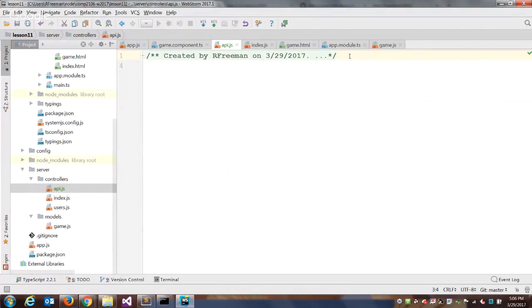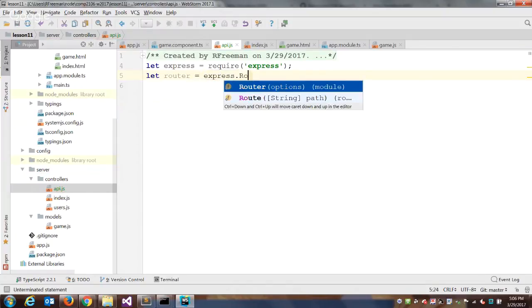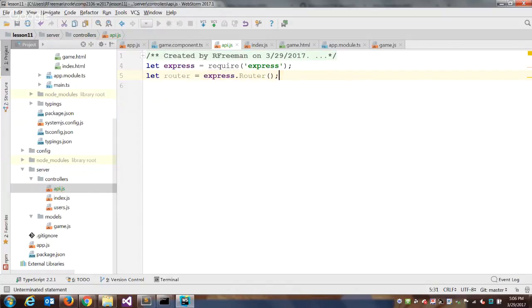And for the most part, this is going to look just like our standard Express controllers. We'll require Express, and we'll create an instance of our Express router. Nothing new here.